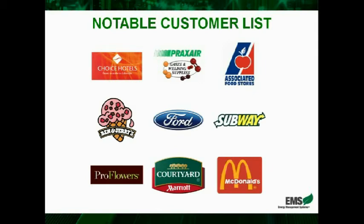Lastly, if we look at an example here, ProFlowers, which is a national distributor of flowers, is a great example because it's essentially a mega freezer. It's a warehouse that houses flowers, and obviously this has to be temperature controlled. Their bills are probably about 95% inductive load, and they've seen excellent results with the EnergyMizer. So this will just give you a sort of broad spectrum of the types of customers.